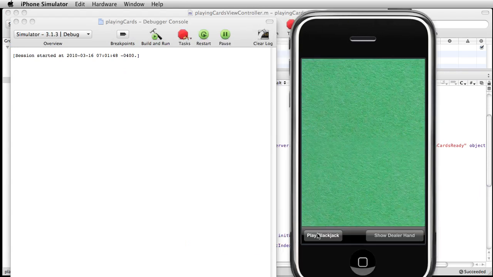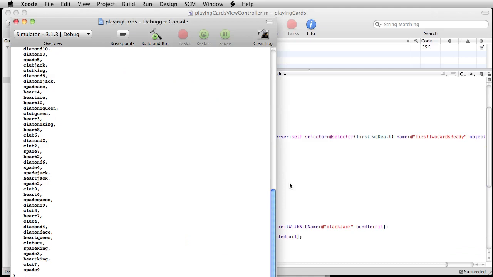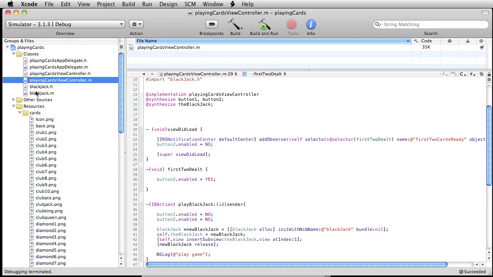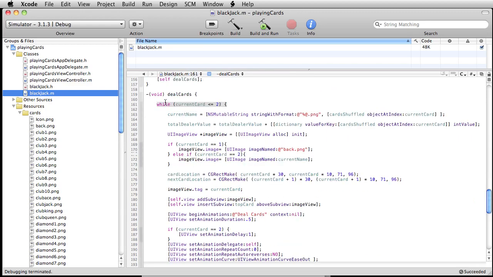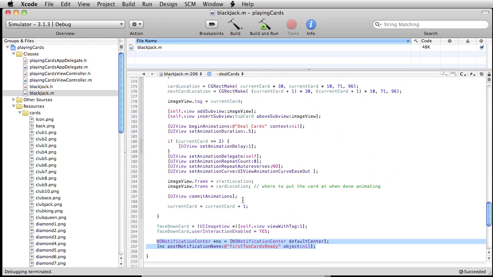All right, play blackjack. Again, this should stay. Oops. Dang it. Oh, you know what? I forgot, since I'm going off book from my notes a little bit, that this while loop occurs immediately, even though the cards animating out take a little bit of time. So this got run as soon as this started, and that's not what I want. I want the cards to be dealt out and then there to be a delay and then you release that other button.